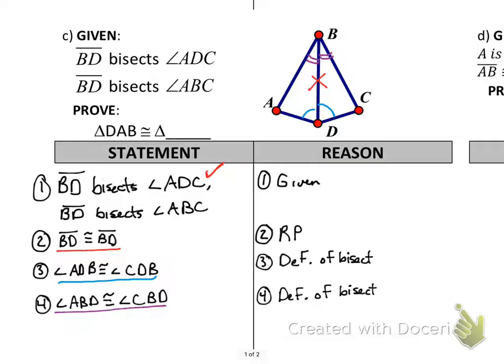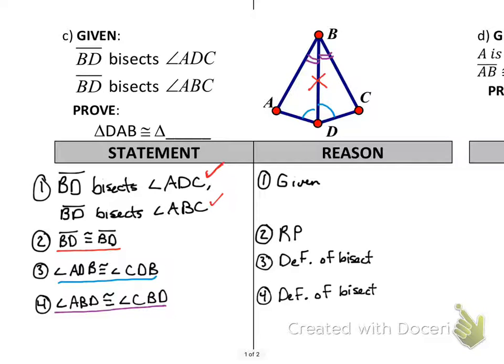So, are there any questions on what we've done up to this point? Okay, and just to reemphasize the point made before, we used bisect in the phrase, or it was given to us. So we need to use the definition of that word in order to come up with our congruence statement. I've now used the other given. There's no more information to find. I've got 3 congruent elements. So I'd say we're ready to finish this off. What do you guys think?